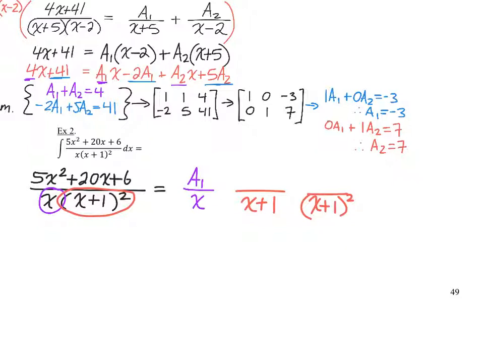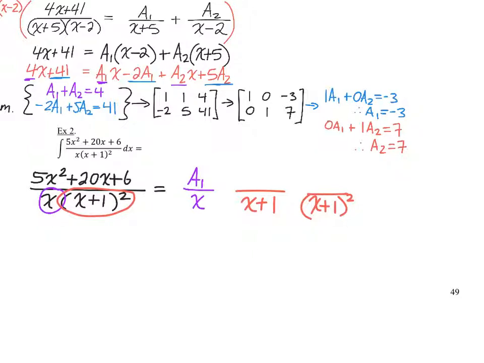So obviously you don't want anything too large in terms of exponents, because if I had something like x plus 1 to the 17th, x plus 1 to the second, to the third, to the fourth, to the fifth, all the way up to the 17th power. We would have a total of 18 fractions here that we'd have to work with. All right, it would be a complete disaster.